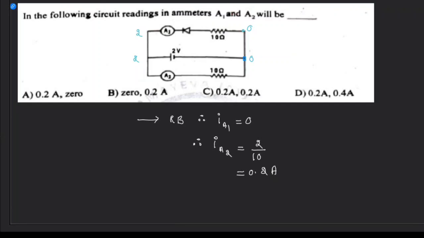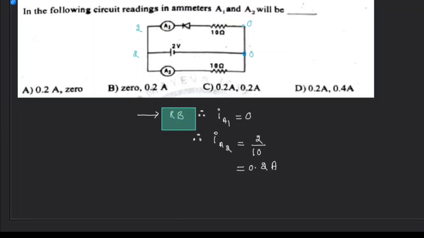And what you have to carry forward from here is that this diode will be in reverse bias. That can be clarified by these voltages. Here the voltage is 2 volts, here the voltage is 0 volts. So the N type side has high voltage and the P type side has low voltage, therefore the diode is in reverse bias. So that is the only one thing that needs to be carried forward for the next exam, right?